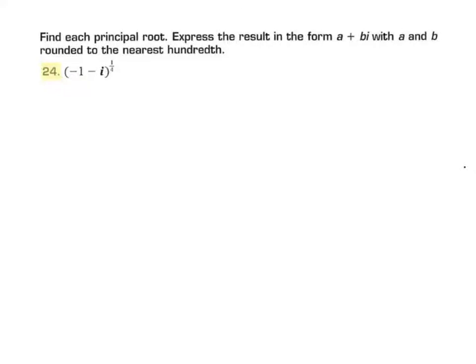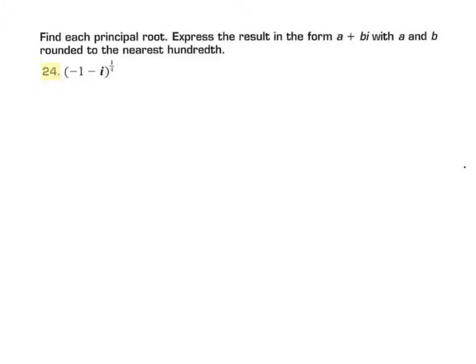We're asked to find the principal root of the complex number minus 1 minus i raised to the 1/4 power, and then express it in rectangular form, a plus bi, with a and b both rounded to the nearest hundredth, which we will find out is a little tedious, but we go where they ask us, right? So our very first thing is that we're going to use De Moivre's theorem, and we're going to want to convert this to polar form because that is way easier to do for De Moivre's theorem.